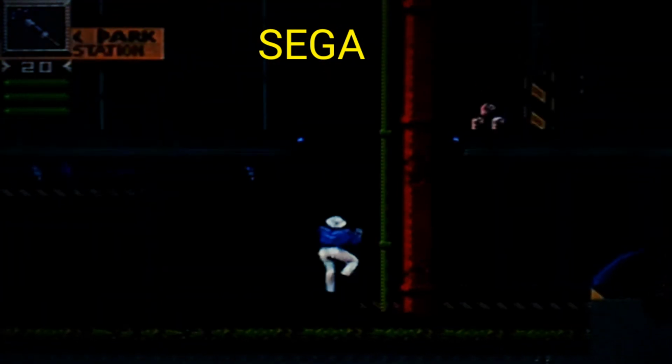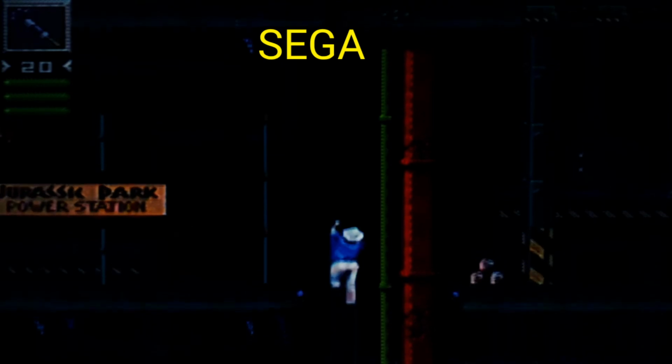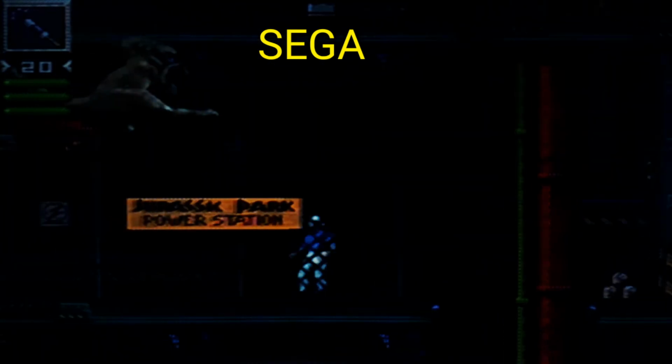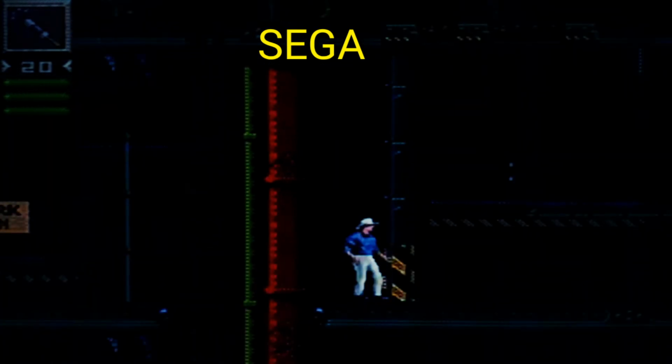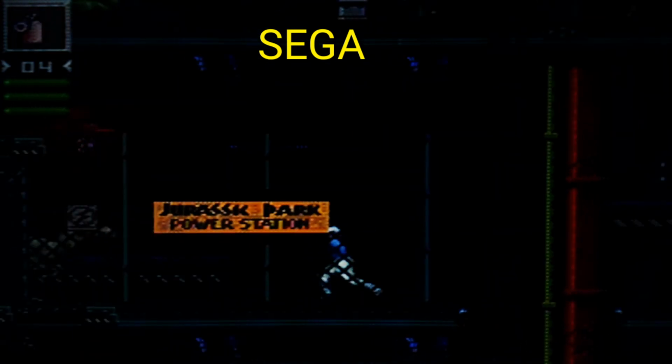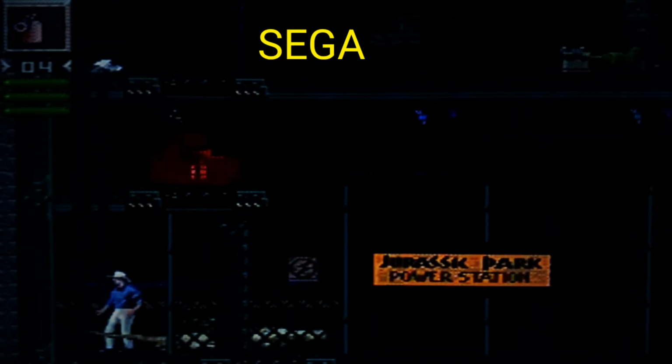Sega's gameplay is basically the same, only it's a side-scroller. This game is like two games in one. You play as Grant, killing dinosaurs with different weapons, trying to make your way off the island. Then you play as the Raptor. It's like having two games in one. You make your way through the game, killing guys like a dinosaur, trying to escape from Grant. He's trying to catch you.